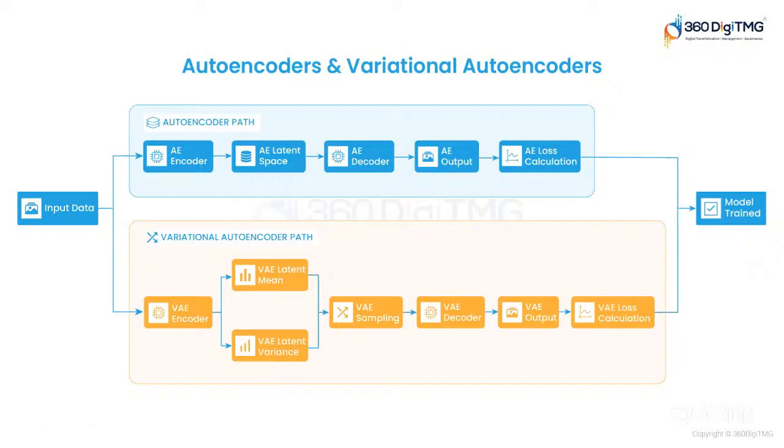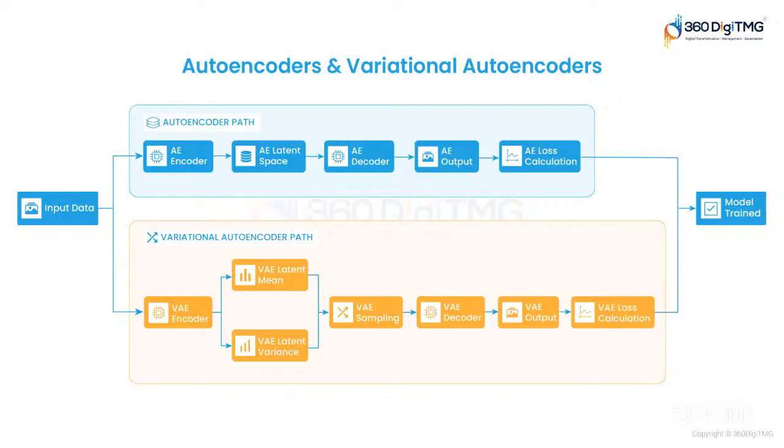Now for what purpose can we use the variational autoencoder? It is a generative model. We are going to generate something from here, based upon some sampling and some latent random vectors. So we can use it for face generation, text interpolation, and drug discovery. Likewise, we can use it for different purposes.